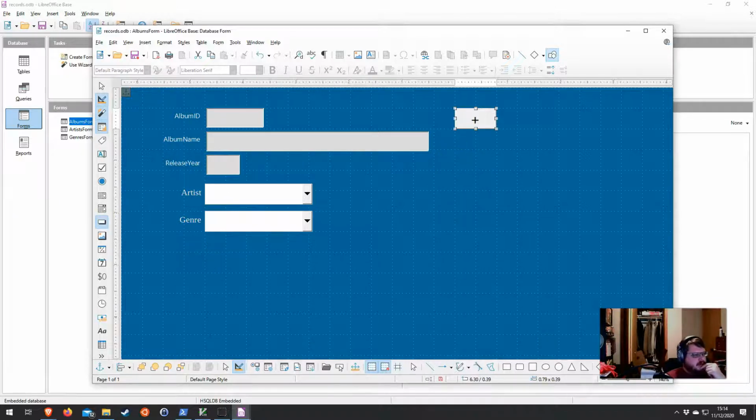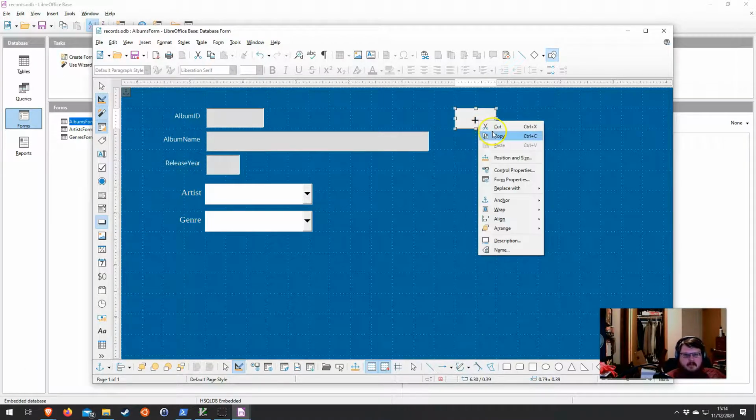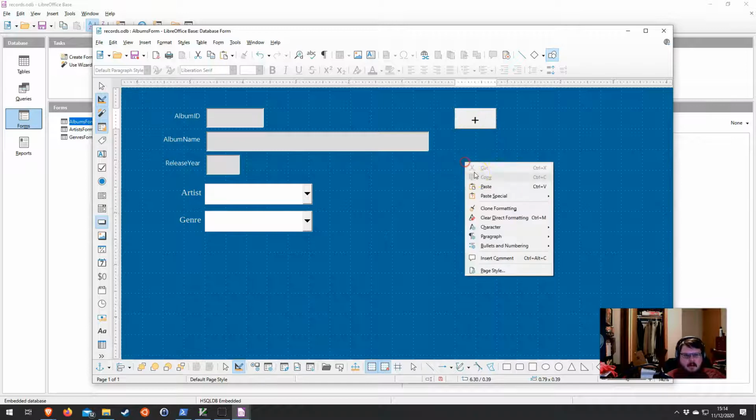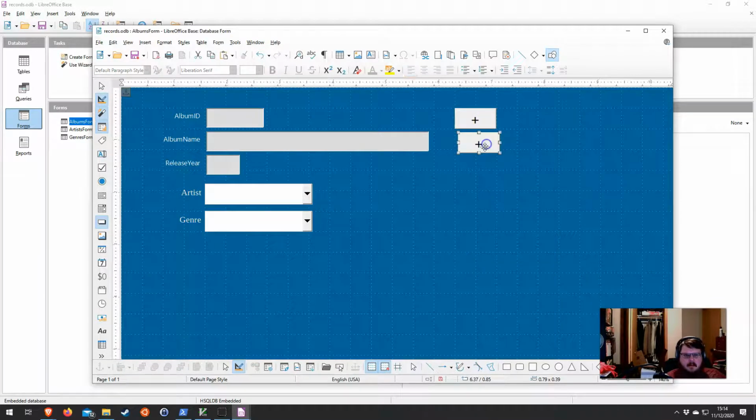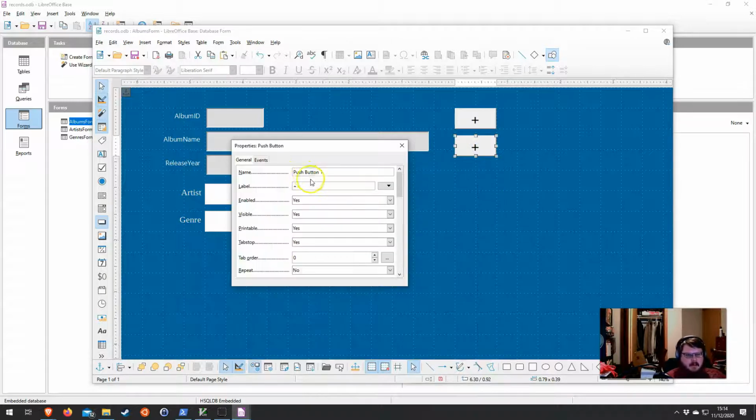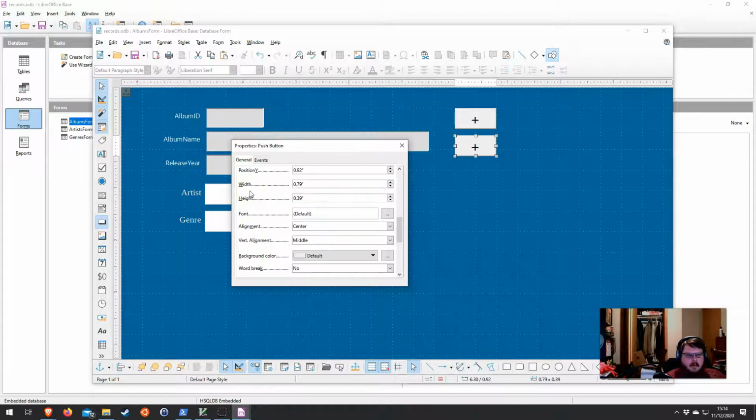And then what I want you to do is go through and create a few more, like a backward and a forward button, and a submit button. Let's do the submit button. So what I'm going to do is copy this button here, and then hit paste, and then it'll be right there. It's cheating, I know, but we'll call this one submit as our label. Maybe make the font size back down a little bit.